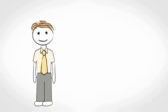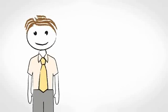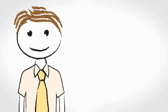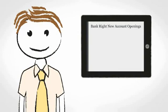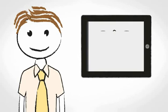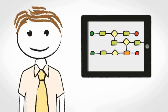Back at the bank, to ensure the onboarding process continues to progress smoothly for Laura and all their new clients, a senior executive at Bankwright looks at his personal dashboards using a tablet device while traveling. They display the new account opening metrics compared to his monthly, quarterly, and annual targets. He can also look at process analytics that show real-time statistics for the customer onboarding process and for the performance of the service level agreement. This helps him to rapidly identify process problems and hotspots.